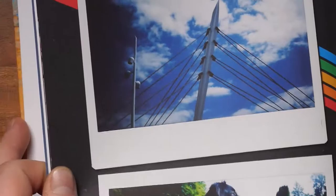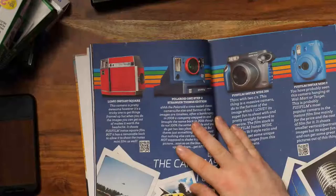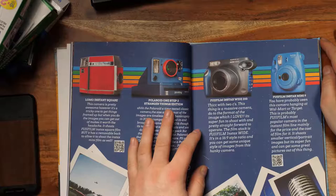The crispiness. This is a post. I thought I got it out of frame, but I did. So I didn't. And it's a bummer. But that camera is this one right here. The Fuji 200. That's probably my favorite camera outside of an SLR.